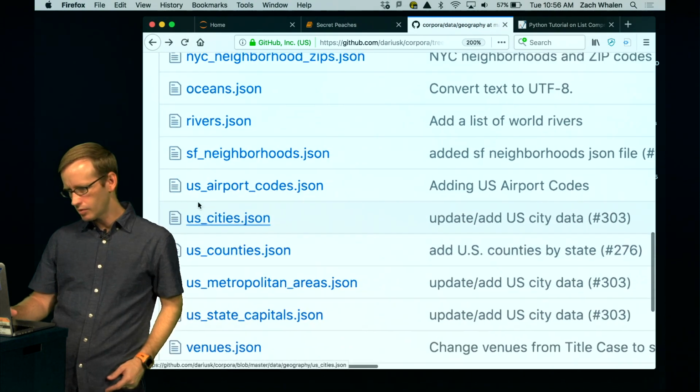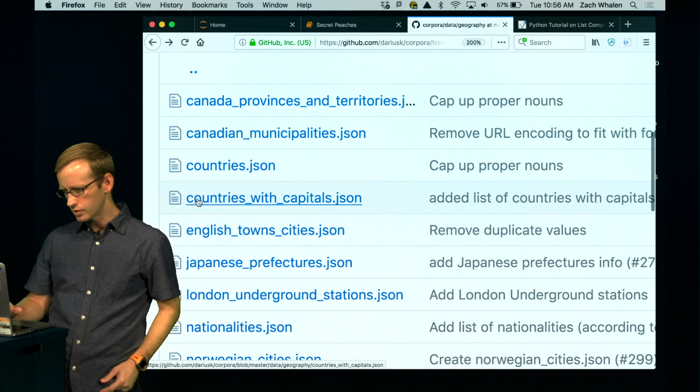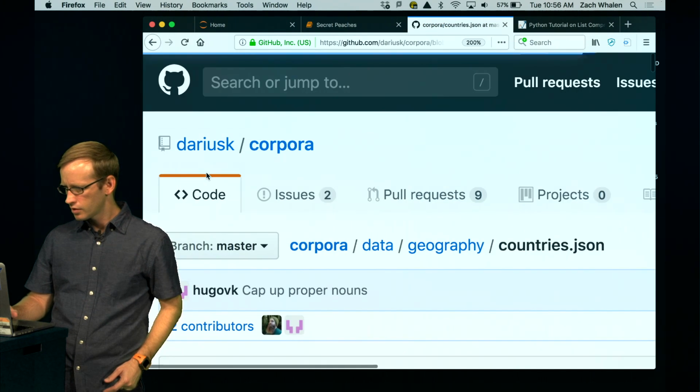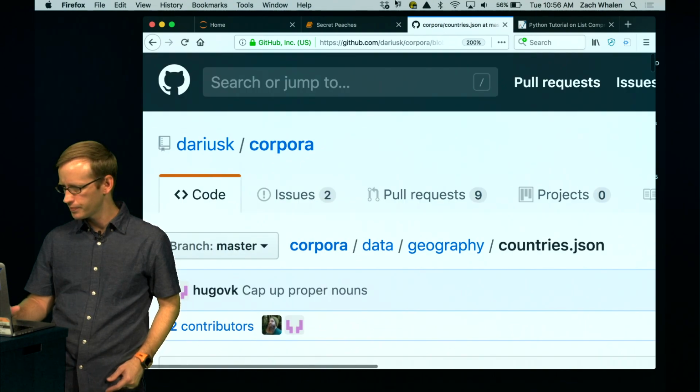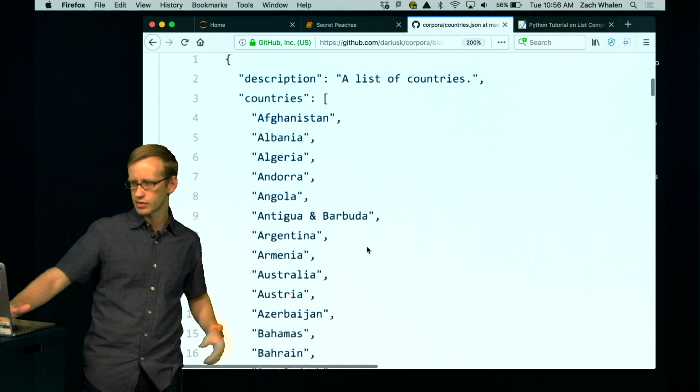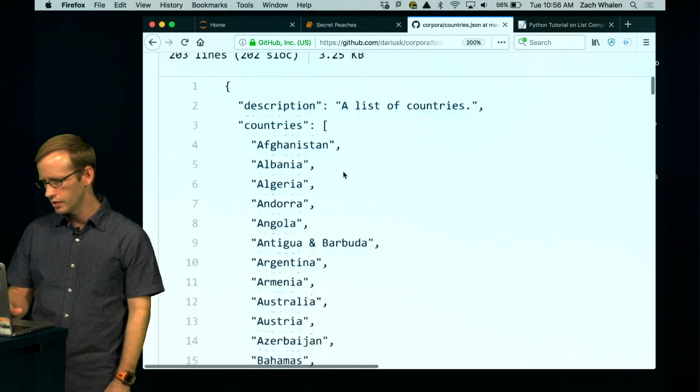State capitals are probably already included in the cities list. English towns we already have. Countries, we could do countries. Yeah, okay, might as well. This was a flat list, so we don't have to do the comprehension on it. We can just get the list of countries from the countries here.